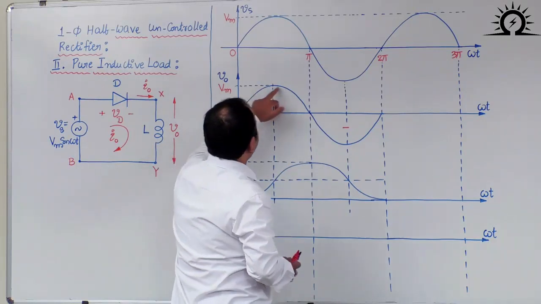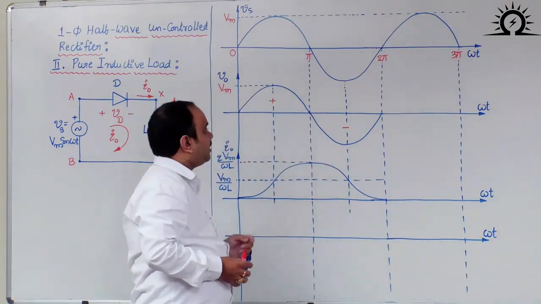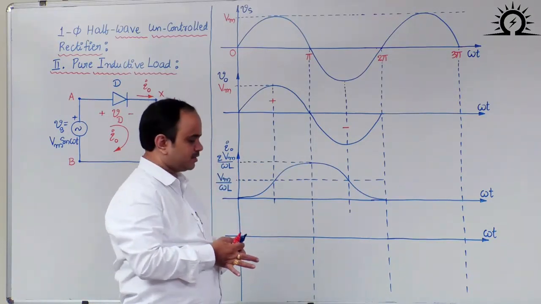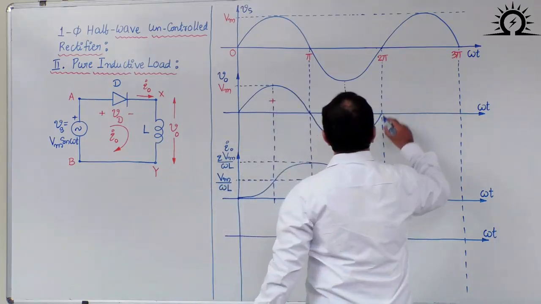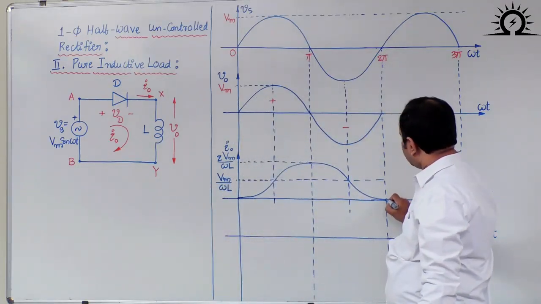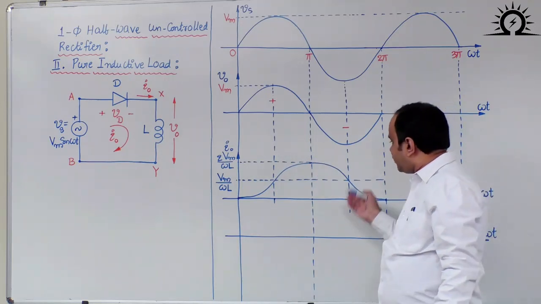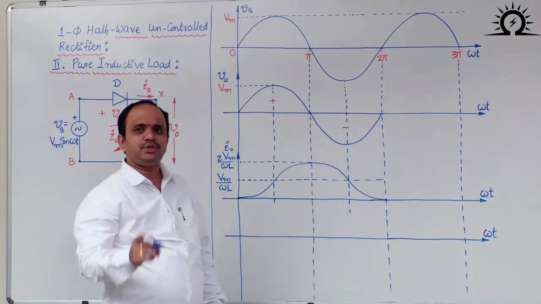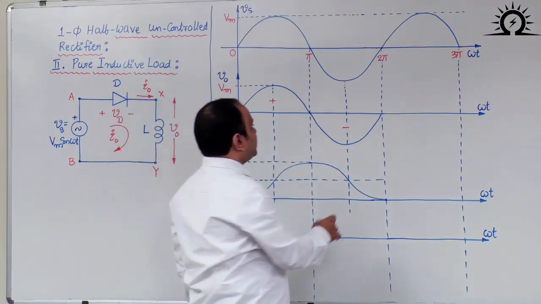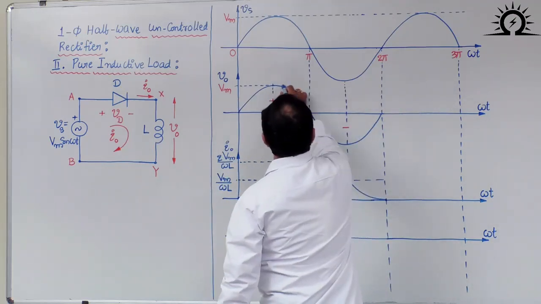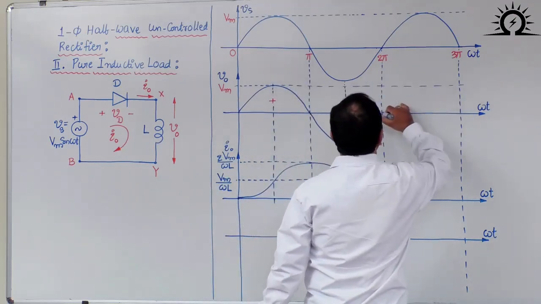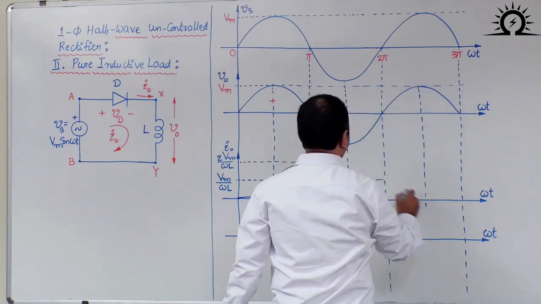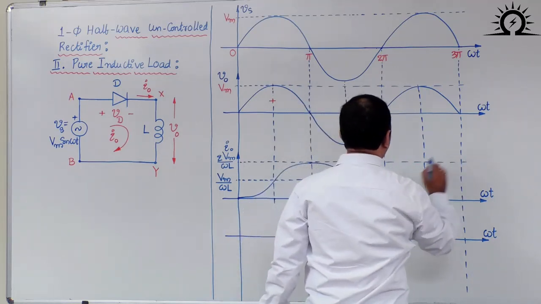Therefore, whenever the load is a pure inductor, the average output voltage is 0 according to the volt second balance concept. Otherwise, the circuit will be damaged. Now, at this instant, 2 pi, this current reaches 0. Therefore, we may think that the diode may turn off at the instant 2 pi, but immediately after 2 pi, the next cycle is starting, because these are all periodic cycles. Therefore, there is no time for the diode to turn off.